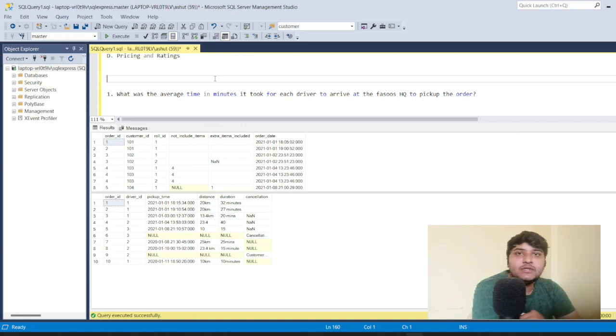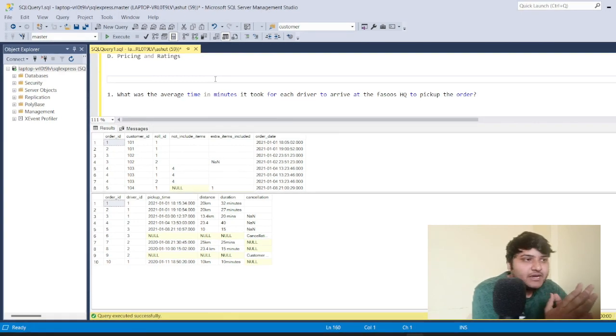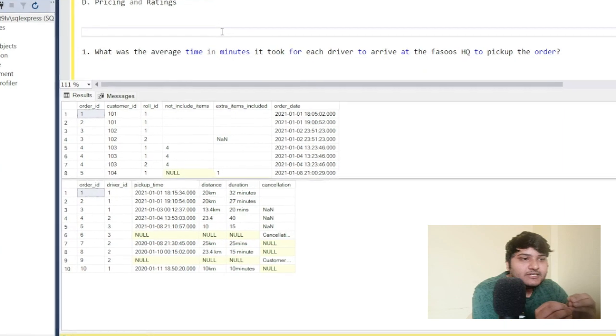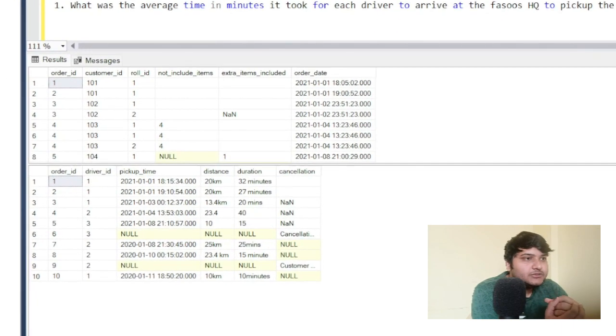First, when the customer places the order in the application, and second, when the driver is picking up the order. The difference between both of these times will give us the average time it takes for the drivers to reach Faasos' headquarters to pick up the order.